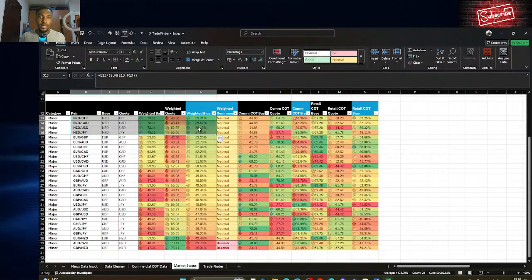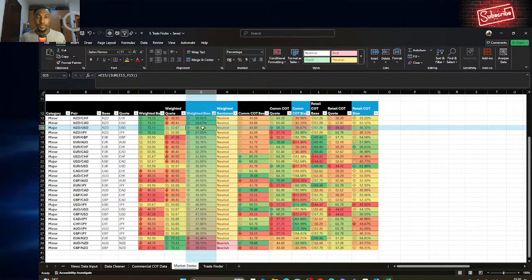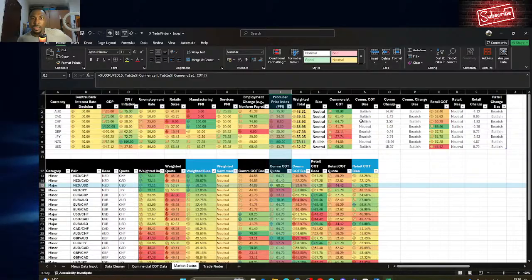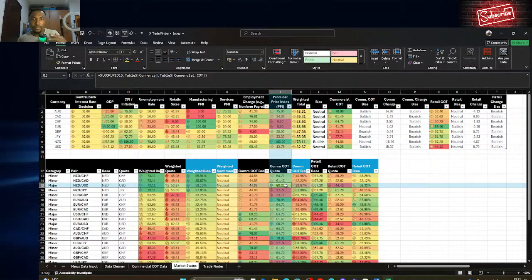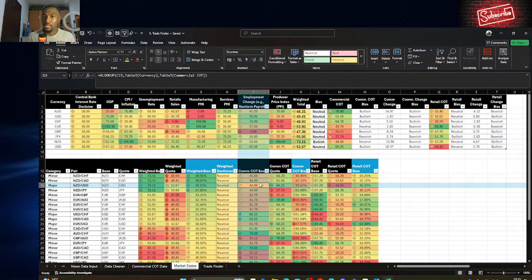Because I want to see the retail stance as well as the commercial stance. Now, looking at all of that, I can see that the commercial traders are leaning more into a bullish perspective in this kind of market. If I look at the COT data here, on the US side they had strong bulls, and on the New Zealand side they are quite neutral. So I'm getting a bullish reading, telling me the quote is quite bullish. The quote currency, the US dollar, is strongly bullish, while the base currency on the COT data, commercial, is not so bullish.